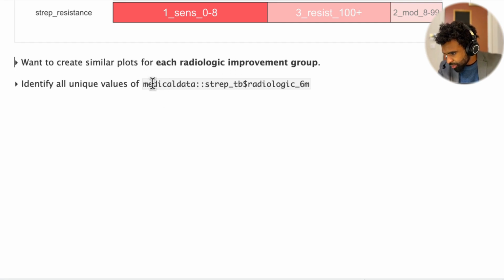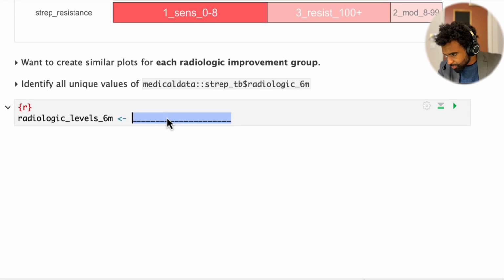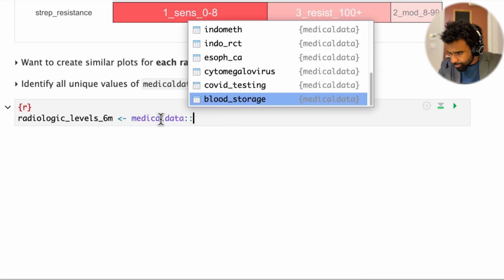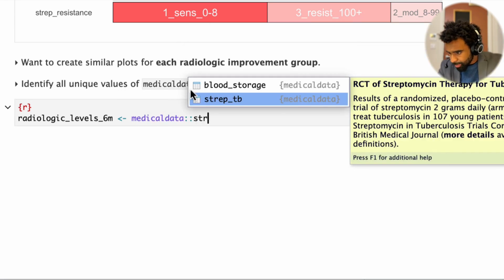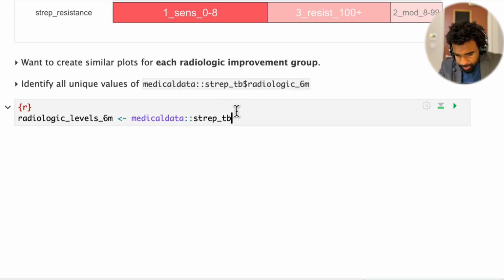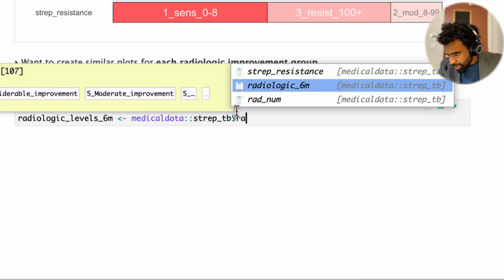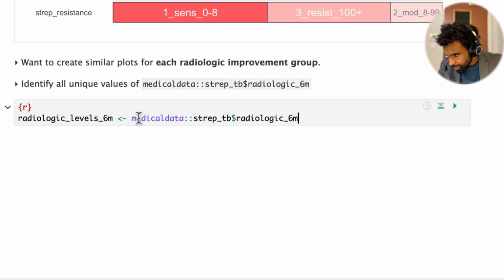Okay, so the first step is going to be to identify the unique values of this vector here, the radiologic 6M group. And we can do that simply with the unique function. So we take medical data, and strep-TB, specifically the radiologic 6M variable of that. Okay.